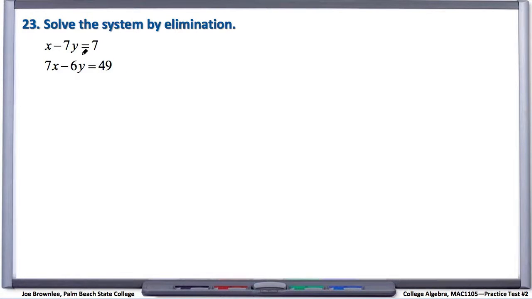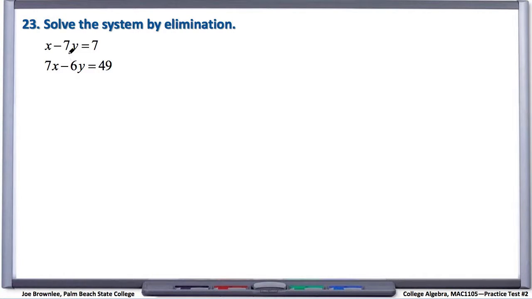All right, so if we're going to eliminate the y's in this case, remember, we want the coefficients of the y variable to be additive inverses, meaning one has to be positive, one has to be negative. Doesn't matter which you make positive and which you make negative. And the number also has to be the same. So if we have a 7 and a 6, what would the least common multiple between a 7 and a 6 be? Well, you could write out the multiples if you want, but a quick way is to simply multiply these two numbers together, and that will give you a common multiple between the two numbers. So 7 times 6 gives us 42.